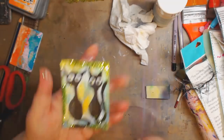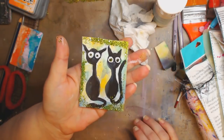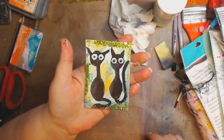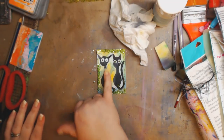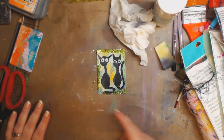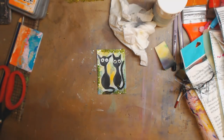Okay. Good. All right. So that is it for the ATC card done on a background already done. This is for all you guys out there who have been asking, because a lot of you do know how to do backgrounds and love doing the backgrounds and don't know what to put on. So this is a very easy thing. Now, like I said, you can go crazy. I could put glue all over the black cat and put some black glitter. Wouldn't that look cool? Or cut out fabric and use it instead of just painting it. Or use a marker or your Copic or whatever you have, even an ink pad. It doesn't matter. If you can get color off it, you can use it. That's my new motto.